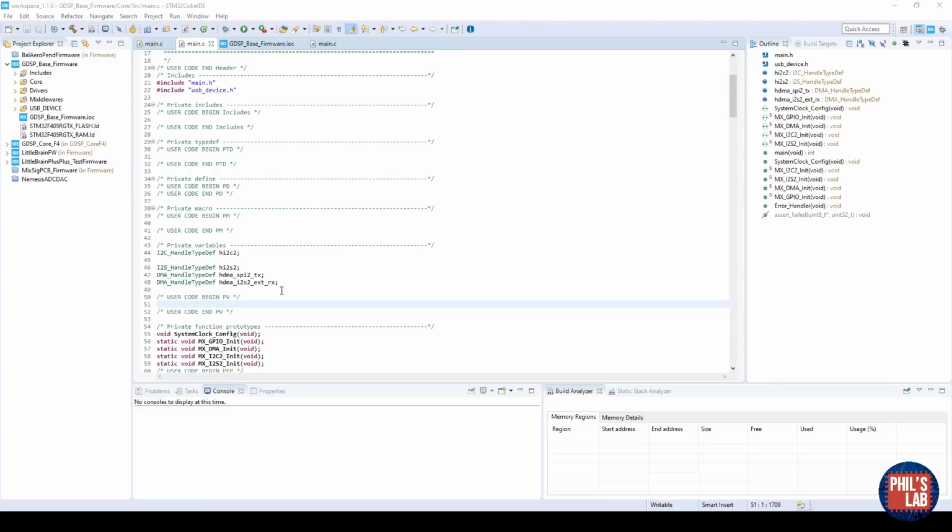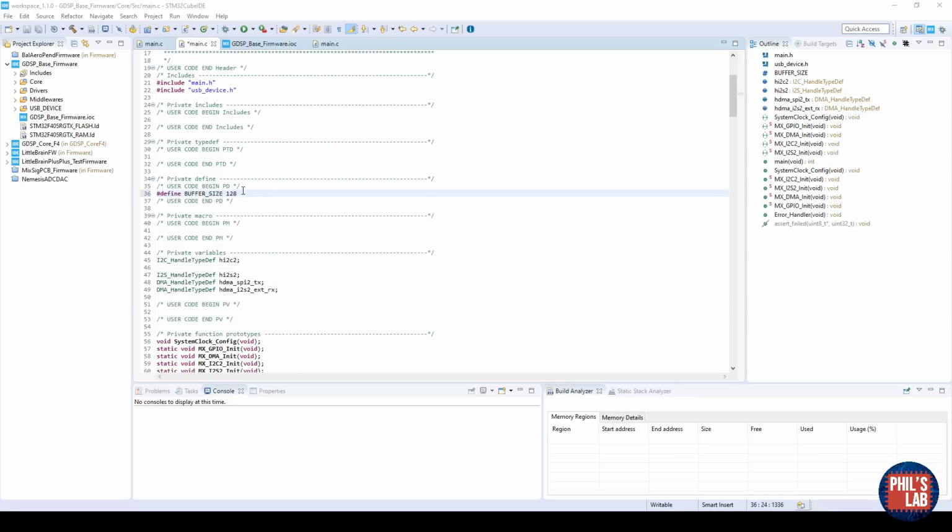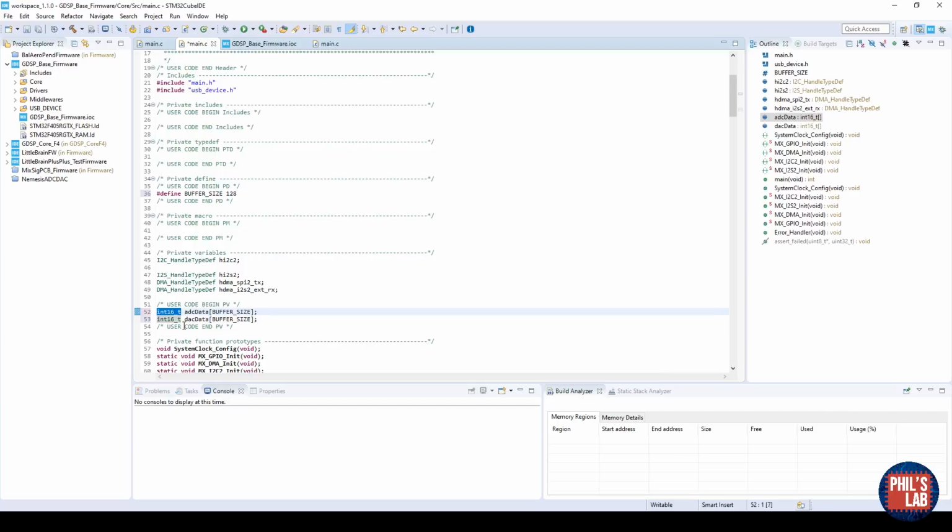To start, I would like to create two signed int16 type buffers, one for the ADC data and one for the DAC data. Remember, we're using int16 type because we wanted a 16-bit signed integer conversion from our ADCs and DACs. The first thing I do is, in my define section, define a buffer size. You can play around with this depending on what kind of latencies you can tolerate in your system. A larger buffer will give us more time for processing, but it will introduce a larger delay into the system. Once we have that, we can create two buffers, one for the ADC and one for the DAC. Here I've created the type int16_t, an ADC data buffer of buffer size, which we can define over here, and the same thing for the DAC data.